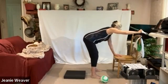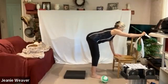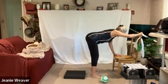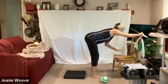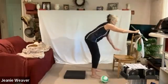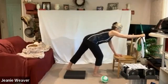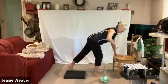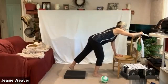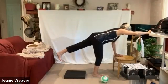Okay, so if this gets like too much, do two things. Bend your elbow, keep it up there, or rest it on the back of that chair. Okay, so I got my one hand here. I'm reaching out. The hand that's reaching out, you're going to take the opposite leg and bring it back behind you. Okay? So my supporting arm bent. I'm reaching out. I'll lean it on the chair if I need to. Then I'm going to reach up with that heel in the back.